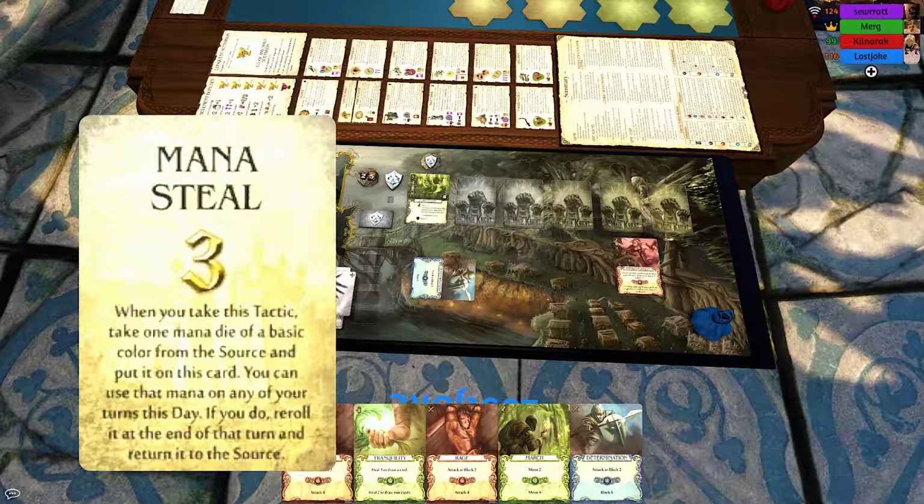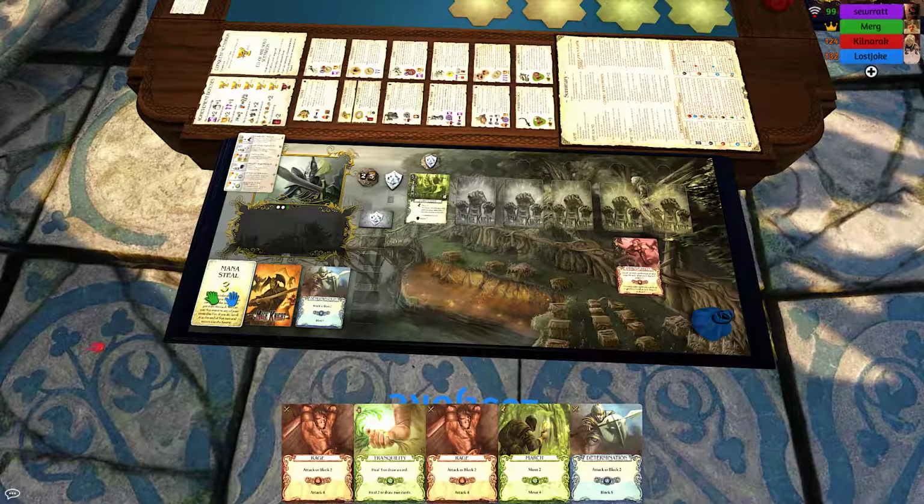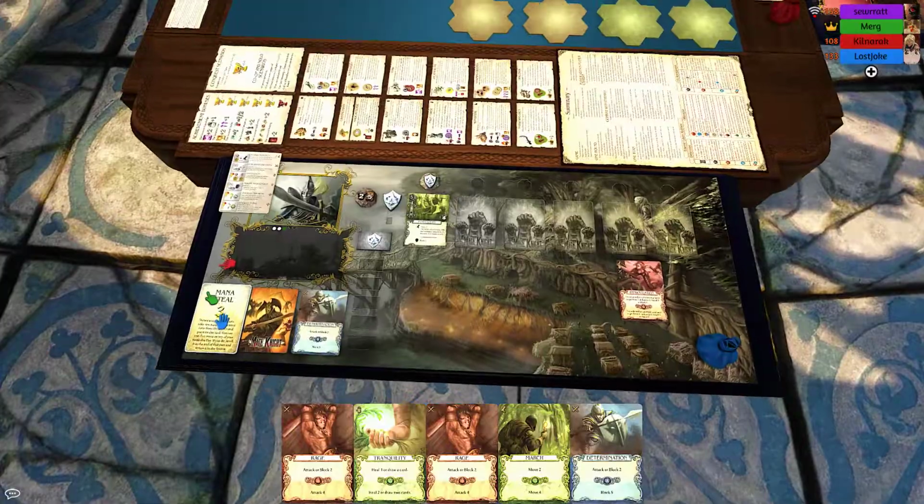Also, did you actually use your thing when you take this tactic? Take 1 mana die of a basic color from the source and put it on this card. You can use that mana on any of your turns this day. Did you already do that? No, I didn't. Go ahead and take one.